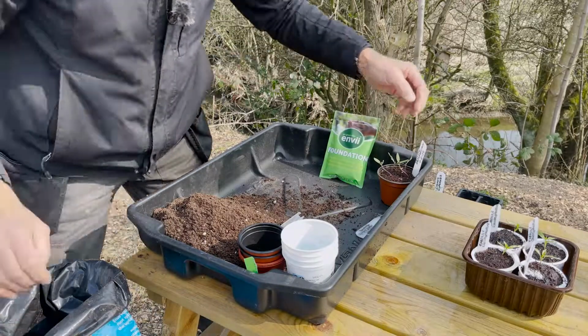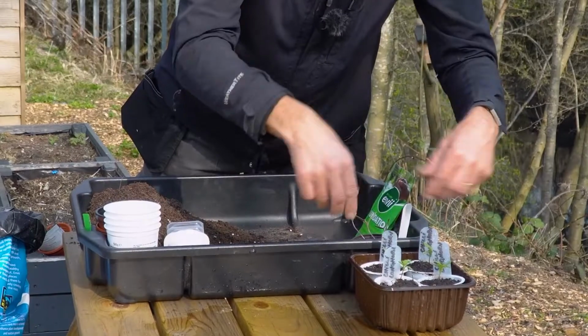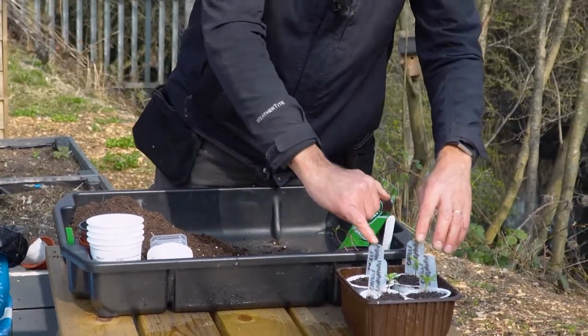They should grow away nicely now. Pop them back into the greenhouse. The tray itself has got drainage holes in, so the water will drain away. You don't want them sat in water. As I say, pop those back into the greenhouse.